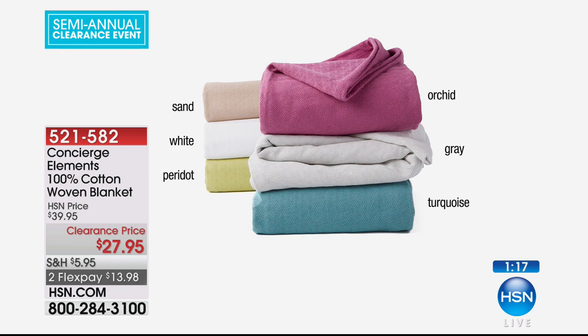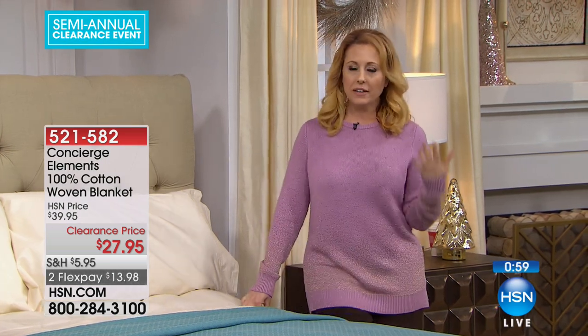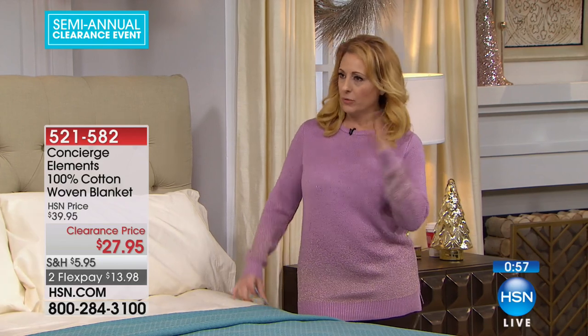Right, and also, I personally really love the peridot. It's almost like that chartreuse color. I think if you're going to design and add elements of color, why not do something that's really cool? I think that looks great with black. Yes. You know, you could go back with gray with that. Think a little bit outside the box and pop that in a room, that it would really brighten the whole thing up.